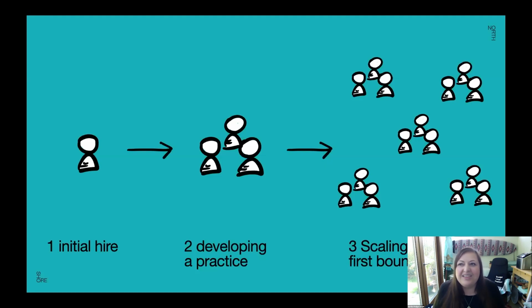In the beginning, the team and the practice might be synonymous, right? That it's one group of people, possibly working together, possibly not. So I think the practice is the whole group of designers, for example, or any other type of practitioners that are working together in an organization. So how do you help create a community around that? And we'll be looking at that particularly in the 3rd step. How do you scale beyond that first group, that first boundary, that first team, to having a thriving practice across your organization?